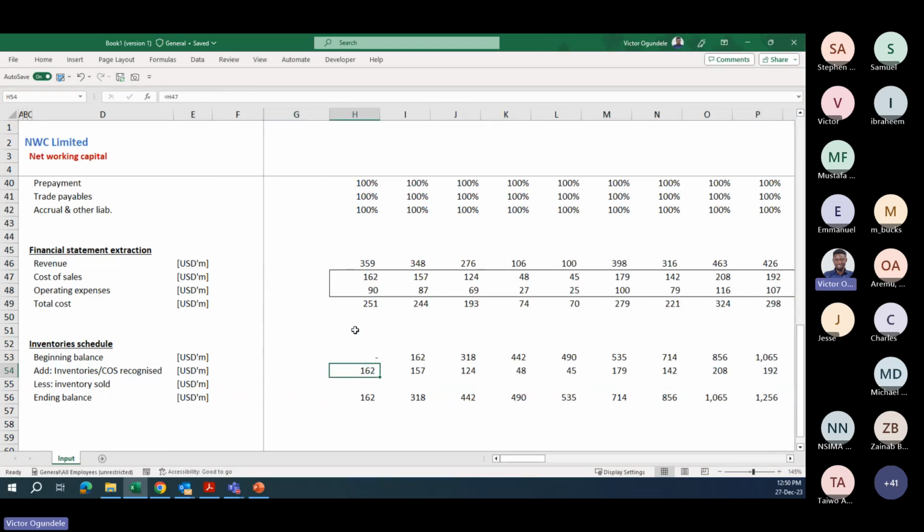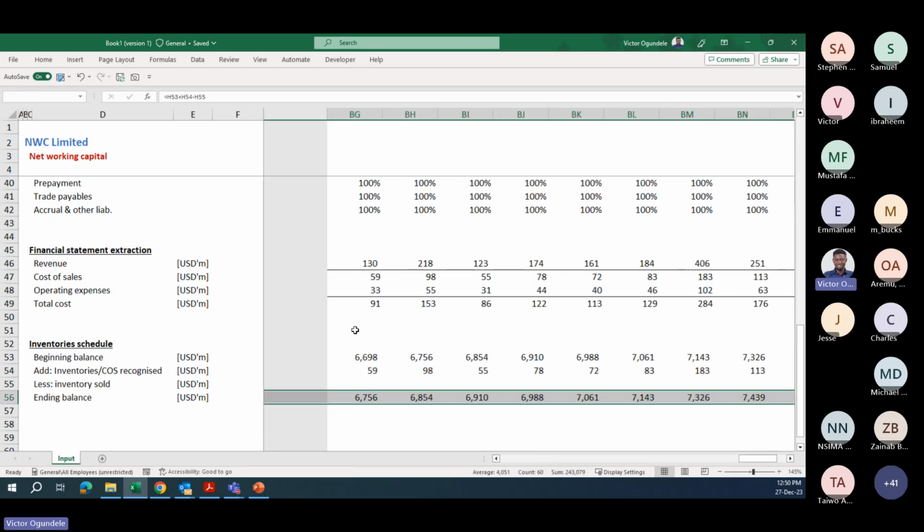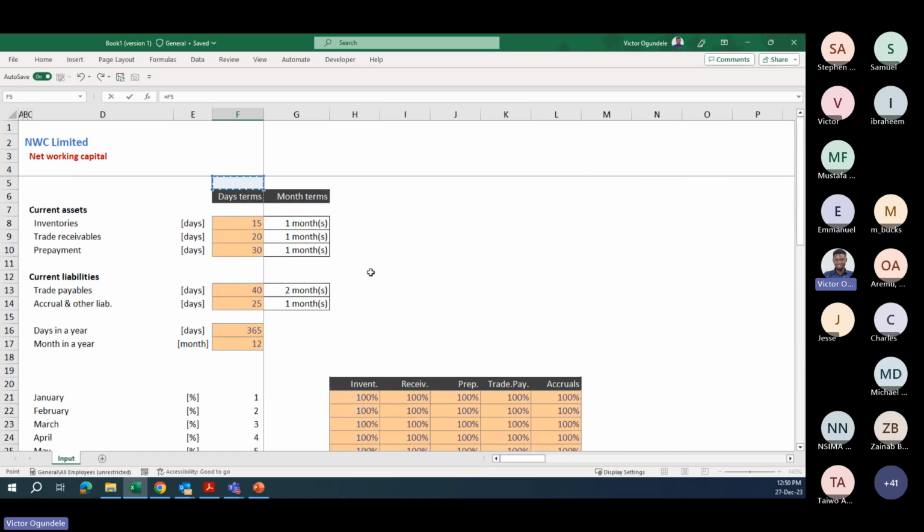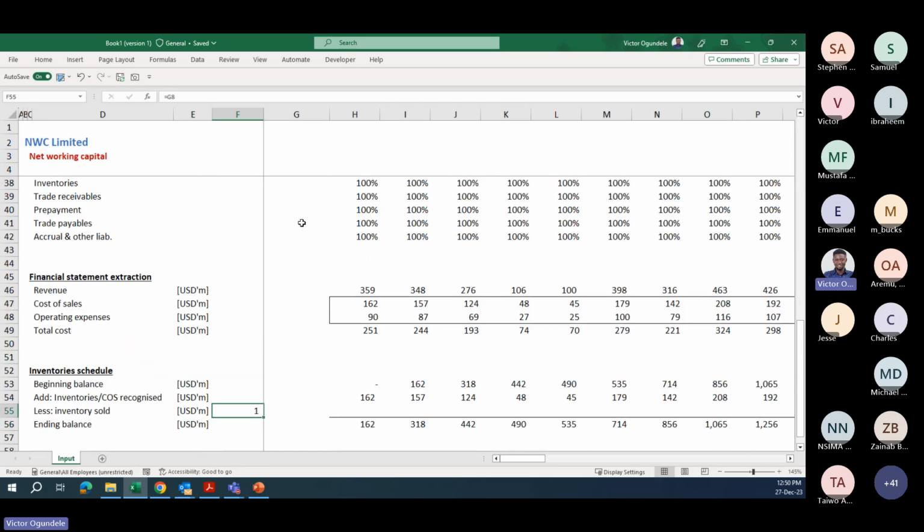Right. So if you have this inventory, maybe you have information on the total stock purchase and all those things. Yes, you can also make use of this, right? Your stock purchase, the value, and everything like that. So inventory sold. Now, this is where we need to make use of our offset. So my inventory days, I'll just link it to this inventory month terms that we've created here, right?